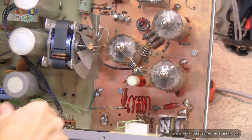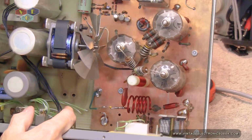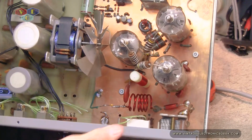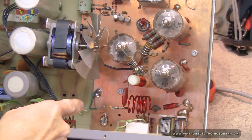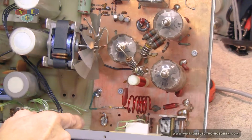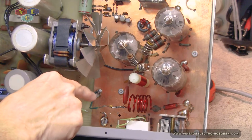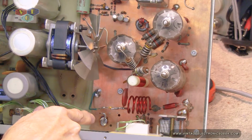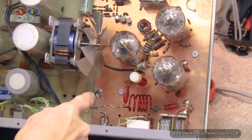Okay, so here is our work site right here. And I apologize, I don't have anything to point with other than my finger. Tragic, I know. All right, so right here is the capacitor that I put in, the fixed capacitor. We need to connect it between this coil and ground. You can see I had 2 points for ground right now. This one right here is the original ground. When I put in the first air capacitor, I moved it back here. But I've since put in another grounding point. This ground here is really thick wire, and I don't want to keep manipulating it and rip off the copper mask on the board. I've already done that. So that one back there.